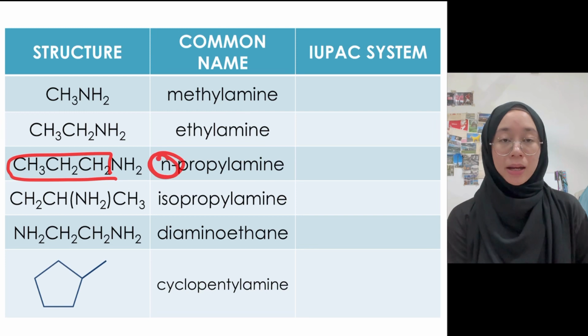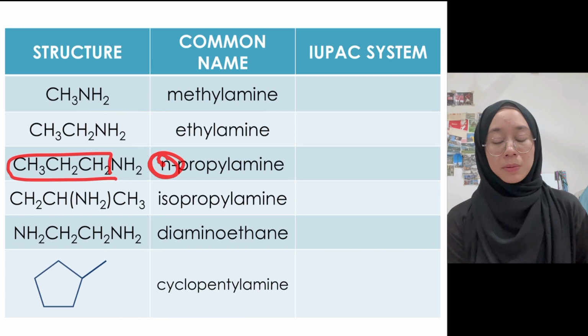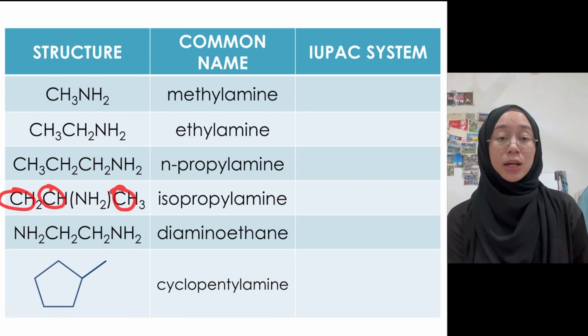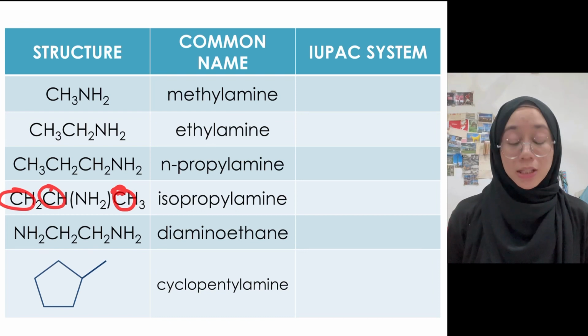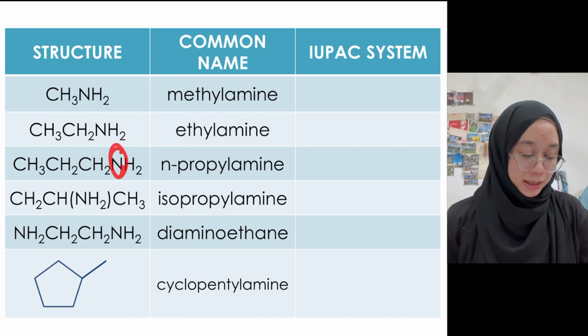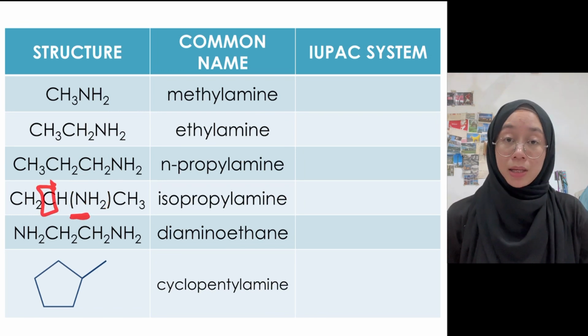So kenapa ada N ni? N ni merujuk kepada straight chain propane. Bermaksud kita ada 3 carbon, so 3 carbon propyl kan. Lepas tu dia tak ada branch, so dia dipanggil sebagai N-propyl. Okay, so N-propyl amine. Meanwhile ini pun ada 3 carbon juga, 1, 2, 3. Okay, tapi 3 carbon ni propyl juga, tapi 3 carbon ni yang ada branch punya, yang membentuk iso. So sebab tu nama ini adalah isopropyl amine. So basically untuk yang ni N dia attach kepada carbon yang hujung sekali, tapi kalau NH2 untuk yang ni pula, N dia attach kepada carbon yang tengah-tengah punya daripada 3 carbon tu tadi.